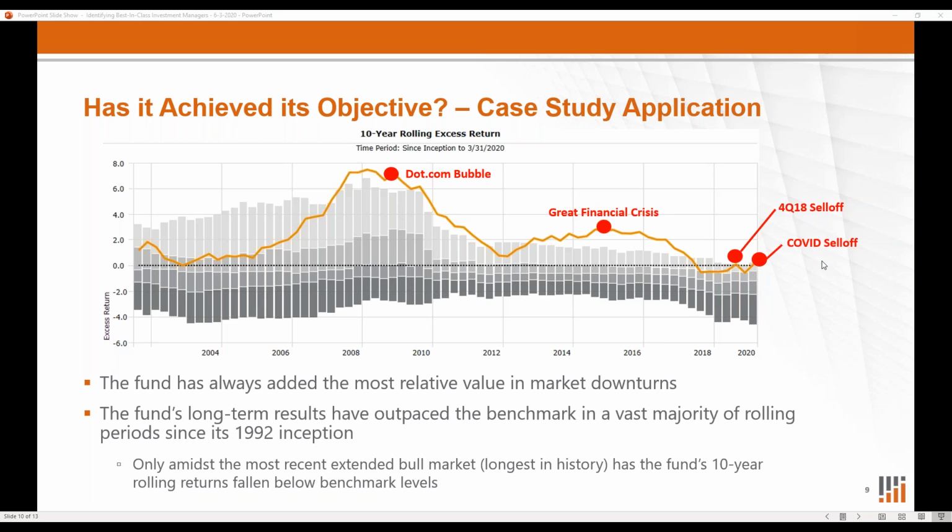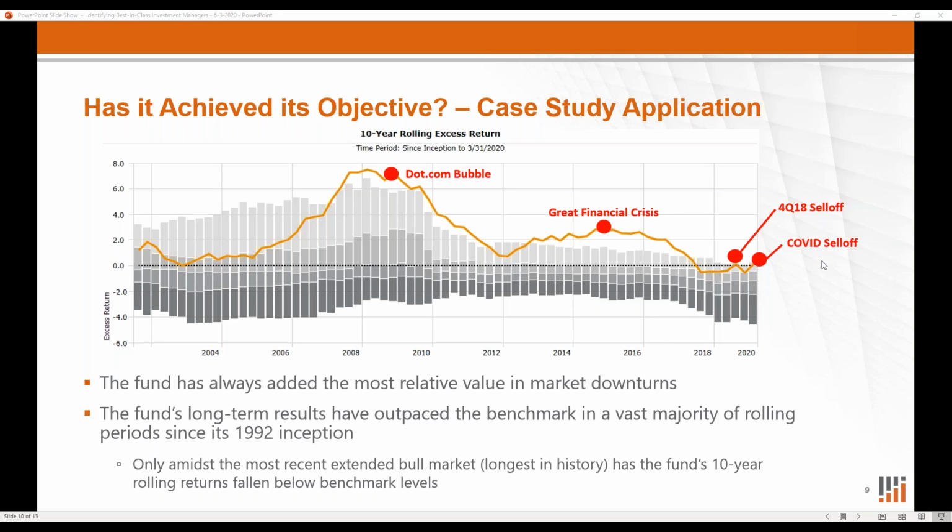You can see that since the fund's inception, which was all the way back in 1992, the fund consistently outperformed its benchmark on a rolling 10-year basis in a vast majority of rolling periods up until the most recent rolling 10-year periods. And why we're comfortable with that is because we acknowledge that we are just now emerging from the longest bull market in the market's history. This has basically been an extended market that contrasts where the fund should be performing well and adding value. If you focus on the right side of this chart, you can still see that while the fund has trailed its benchmark in the most recent rolling periods, it's always performed in or very close to the top quartile of its large cap benchmark.